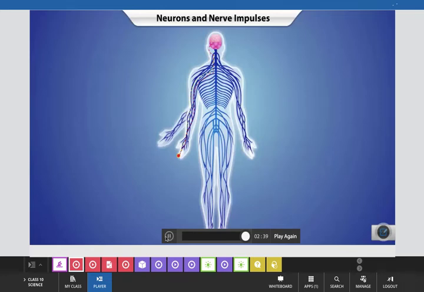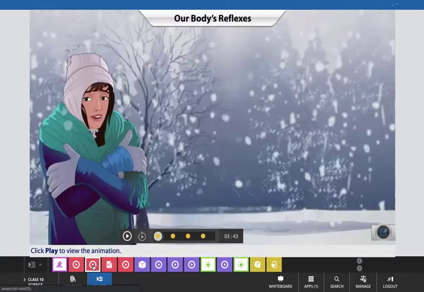Now I think it is clear from this video how changes in our environment in the form of stimulus get conducted in the form of a nerve impulse to our nervous system, and we respond to these changes. In another video you will be able to understand the other reflexes of our body, which require us to know about our environmental changes.